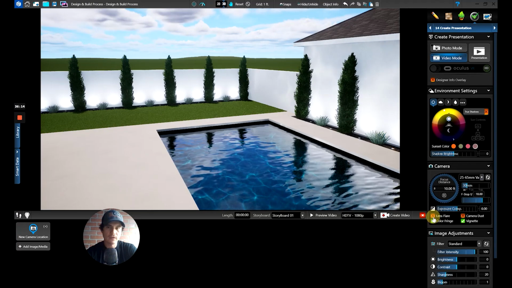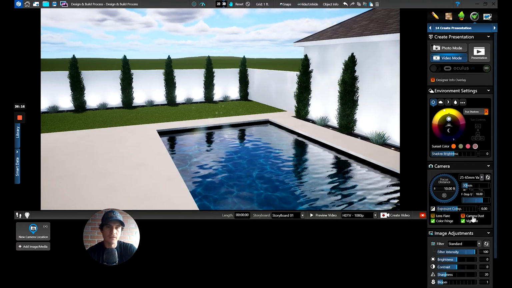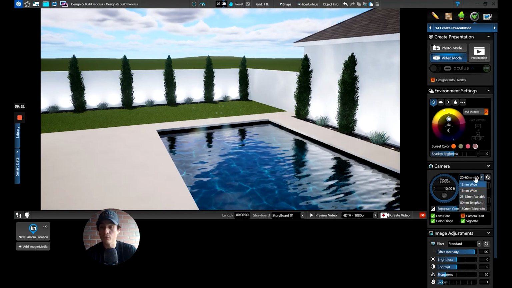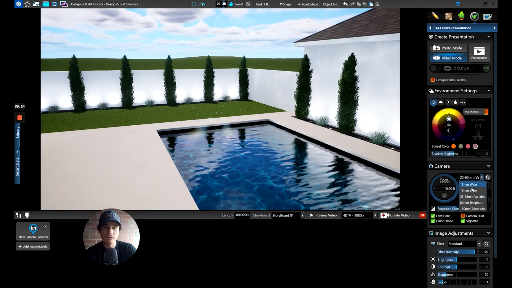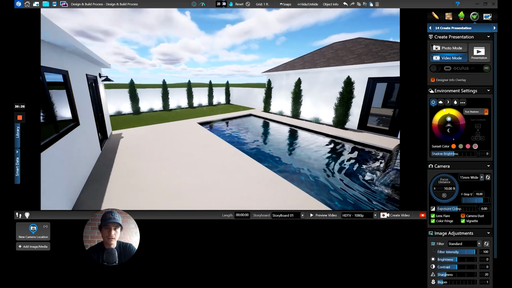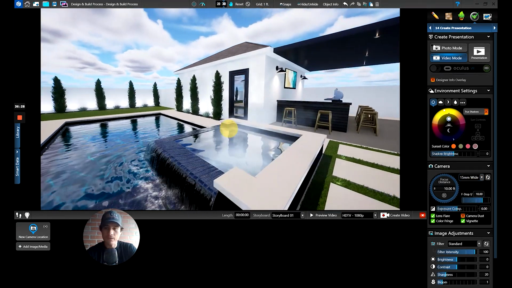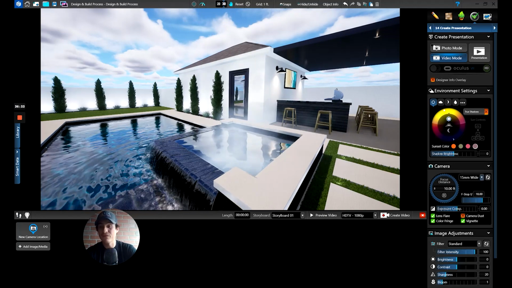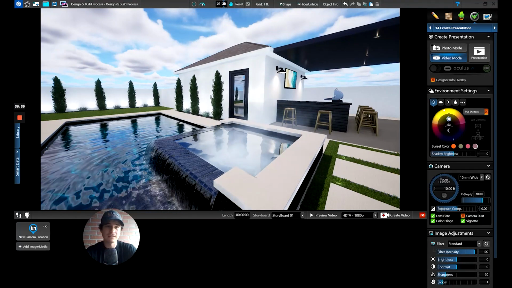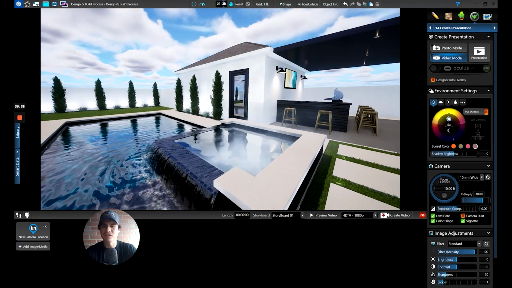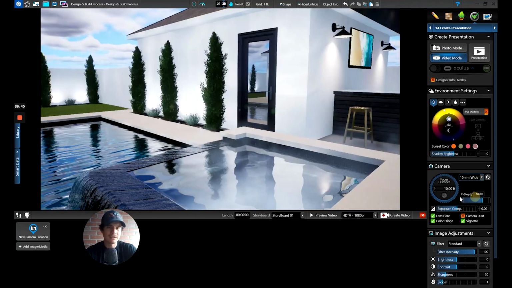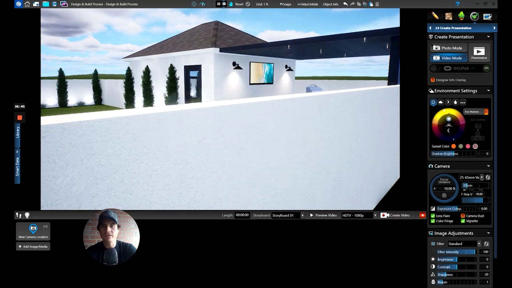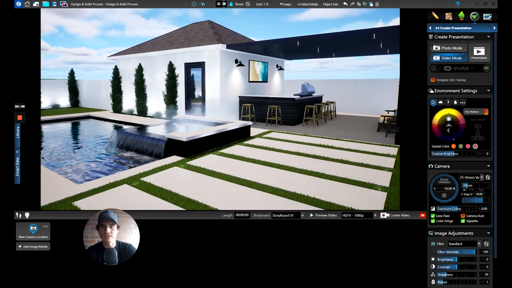Make sure you have lens flare activated. You can see that on and off. That helps a lot. And you can change your lens. So if you're in a really tight space, you want to use a wider lens. See that? And that shows a lot more of your design. Sometimes you don't want to do that though. Sometimes if you have a really big scene, a really big open landscape, doing this can just make things look too small. So this is kind of a standard lens type right here, and for this backyard, you could definitely still use this.